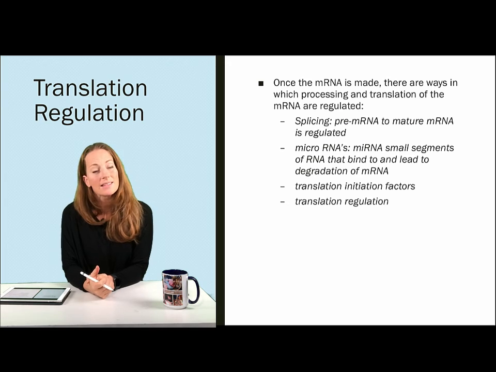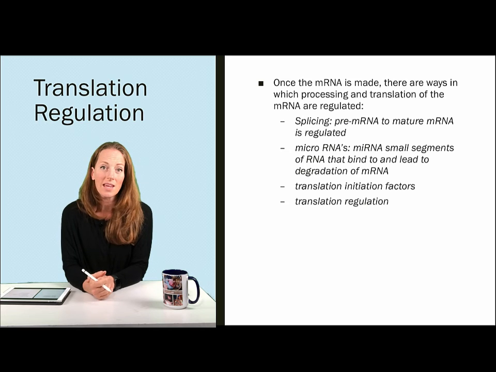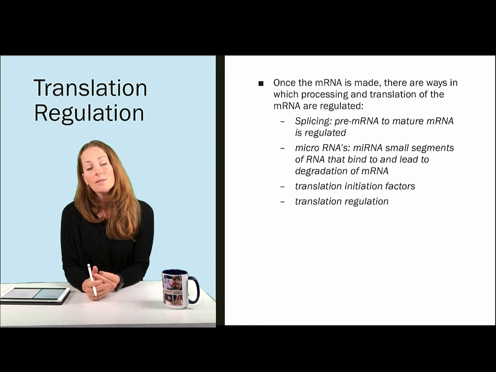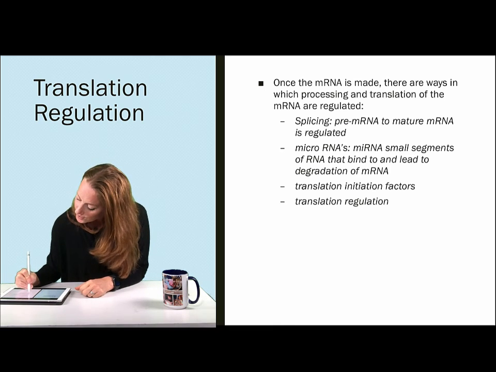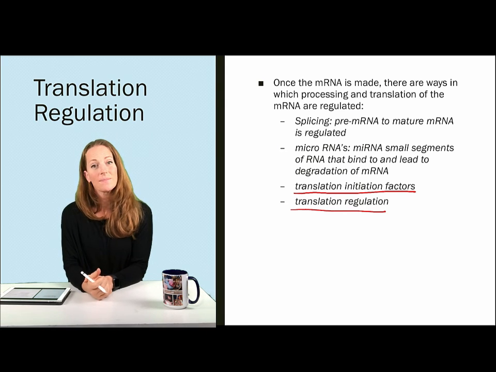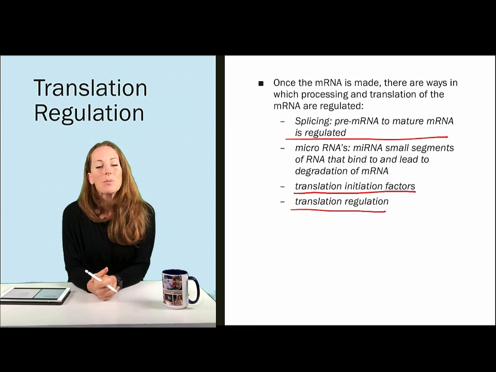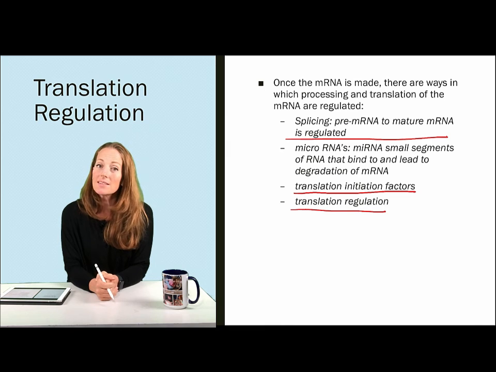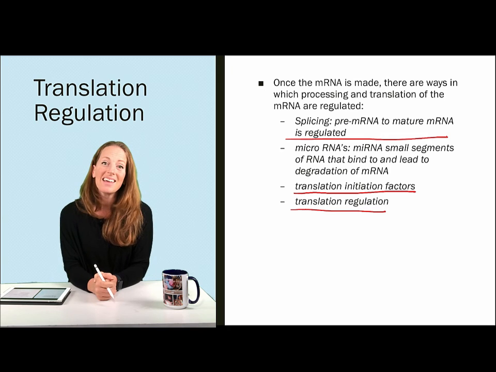Once the mRNA is made, transcription is done, there can now be translation modifications or alterations in the translation of that mRNA to the protein. These are less common than transcription alterations, but they still can happen. So there can be initiation factors and regulatory factors that can affect translation. Another way that we already talked about is actually the splicing of the pre-RNA to the mRNA. That's a common way in which translation is modified. You can have alternative splicing or regulation of the splicing of the mRNA.